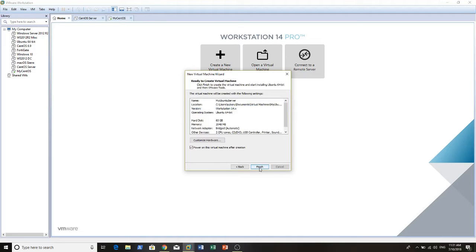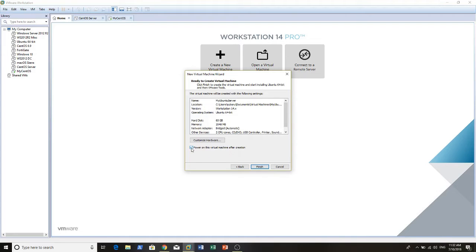Next, next. If you see, when I selected this option, I didn't select install the operating system later. I didn't have that option before. But now, when I did the automatic config, I selected the ISO file and everything was there.